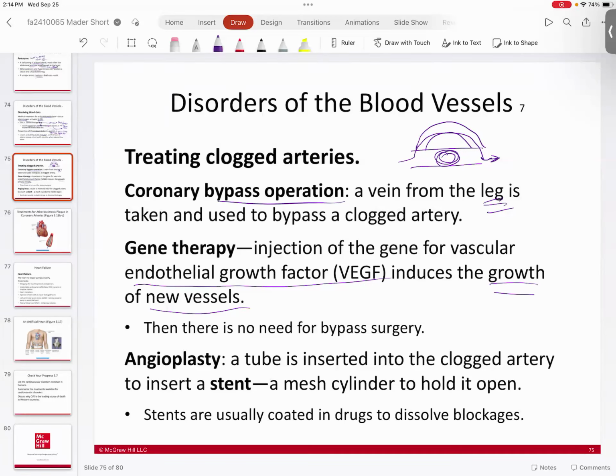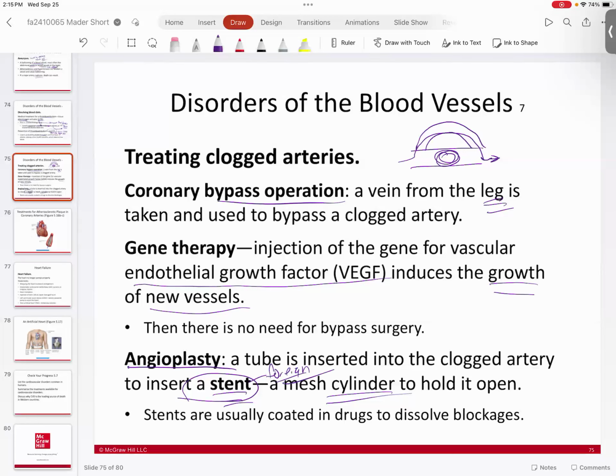We did have lots of bypass patients, but this is the worst case scenario. What you really want to do is put a stent in there. That's the most common thing to do. You use angioplasty, which is like a gigantic balloon that you insert into your artery, and then you blow it up. Then you insert a stent, which is a mesh cylinder that essentially holds your artery open. But the problem is, this is foreign.